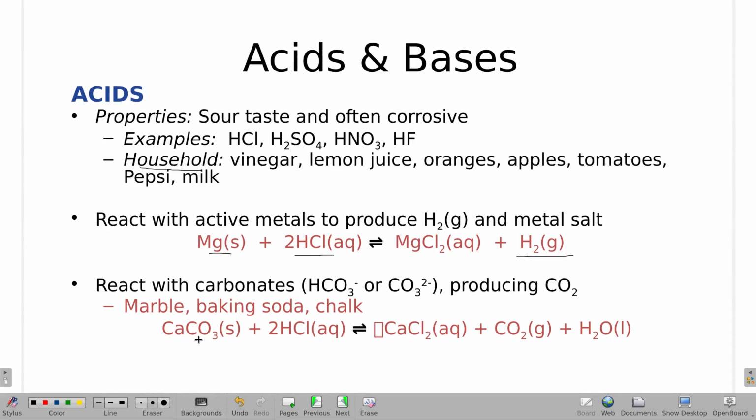Baking soda will also do the same thing, and calcium carbonate. So if you were to get almost any of the rocks from outside here in this part of Florida, and treat them with even 6 molar acid, so even the stuff you get for cleaning your pool, you will see that they will bubble up, and that's because the carbonates in there are being slowly converted into carbon dioxide.